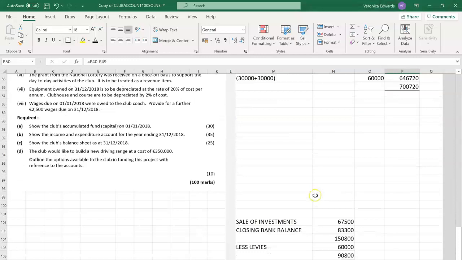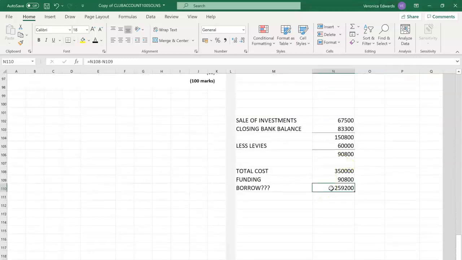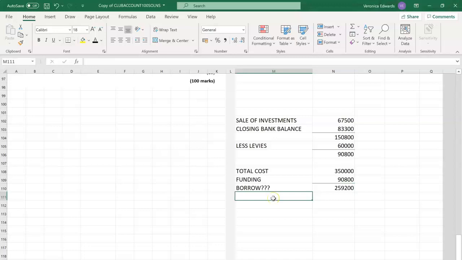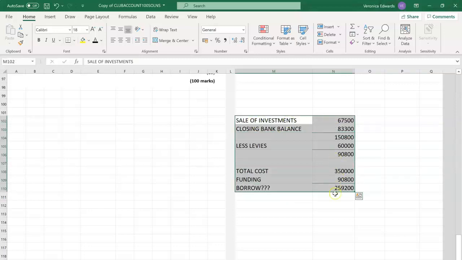So overall, you might say that we could borrow 259,200. You can explain how you arrived at that figure as the possible loan figure. And then you could discuss why you think the club would be possibly in a position to be able to borrow that money. So you're discussing profitability, you're discussing security, you're discussing track record in terms of paying back loans and in terms of saving money. Okay, so that's kind of how you might approach part D of the question. Figure out how much they might need to borrow and then discuss their eligibility for borrowing.